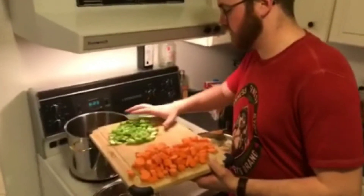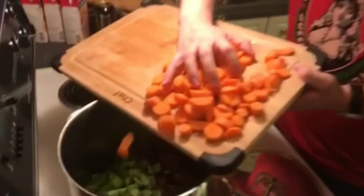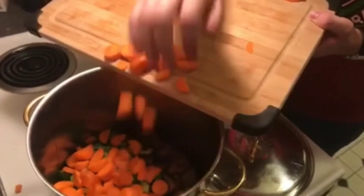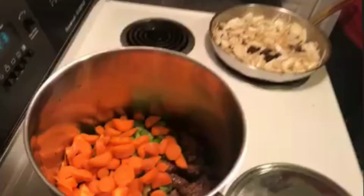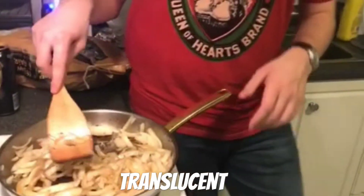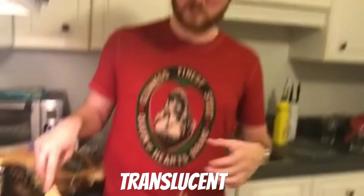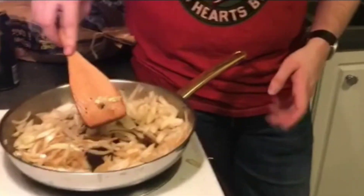While the onions are frying you can just throw the rest of your vegetables into the stew pot, because as soon as the onions are done that's when you're going to start adding broth and your Guinness and all that good stuff into the pot as well. What you're trying to get to with the onions is you want them to be translucent — you can see through them partially. We're getting pretty close here, some of them you can start to see through a little bit, but it'll probably be another 3–4 minutes.